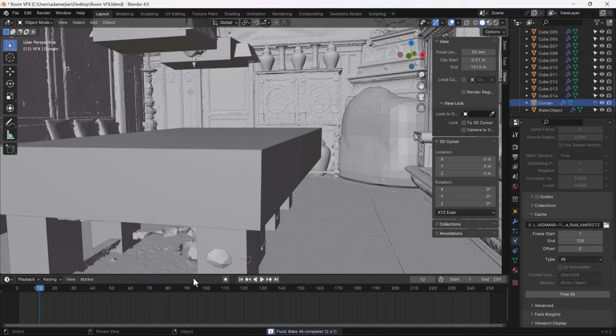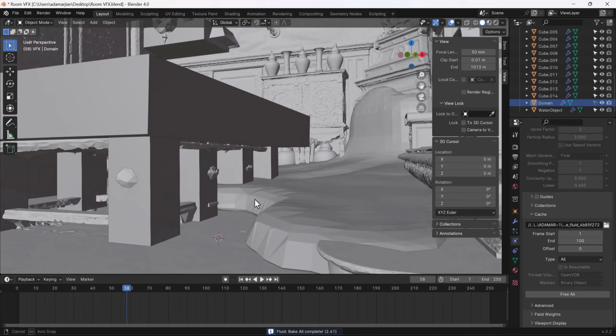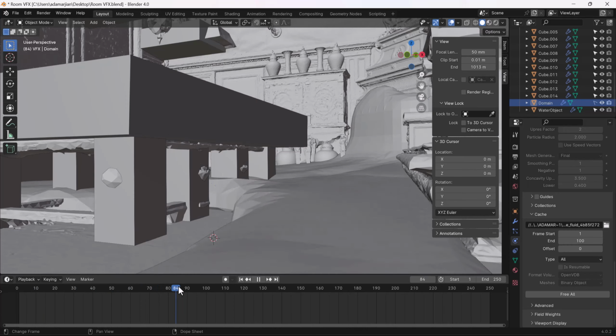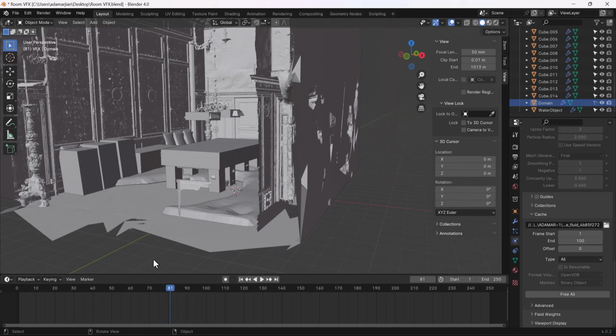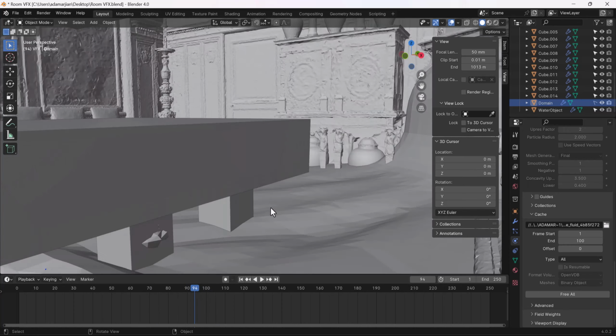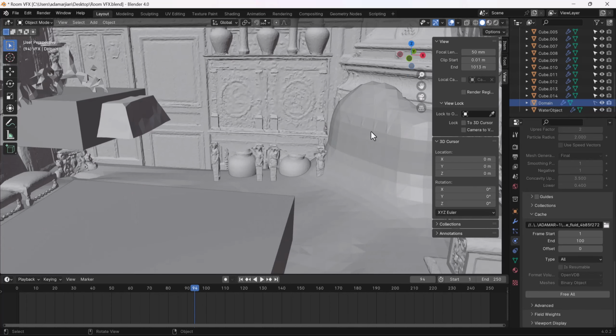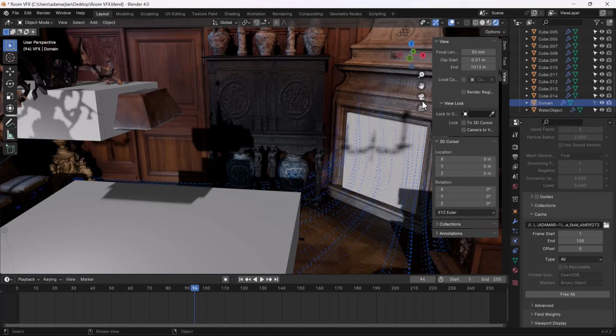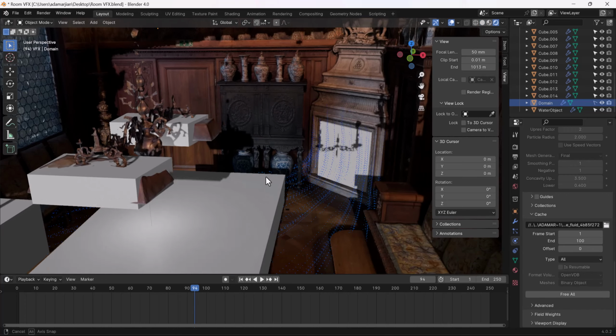So you can see it goes pretty quick. And now when I scroll through this, yeah, there's just not enough cuts inside that chair, the table there. It seems like it's reacting to this one. But sometimes you just have to set it a little bit higher. But at least we're getting the water out of, like outside of this little fireplace like we wanted.